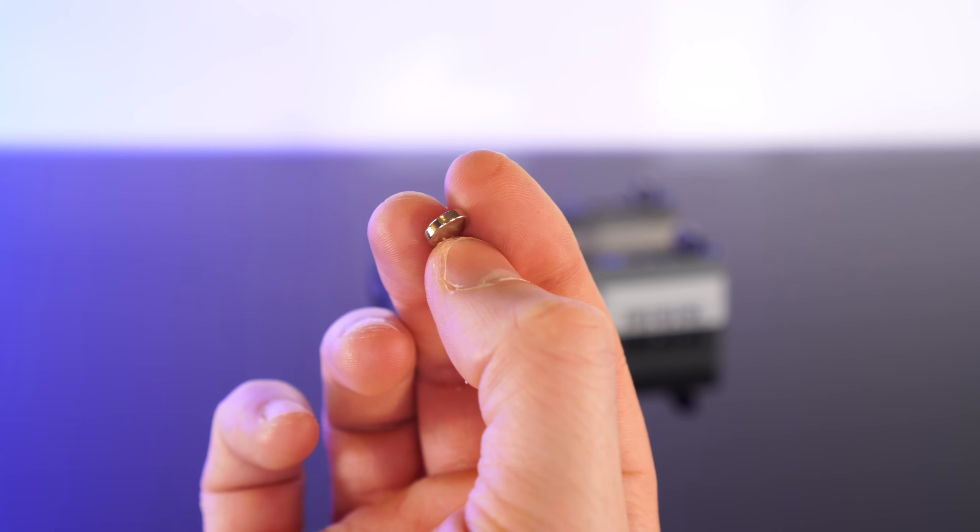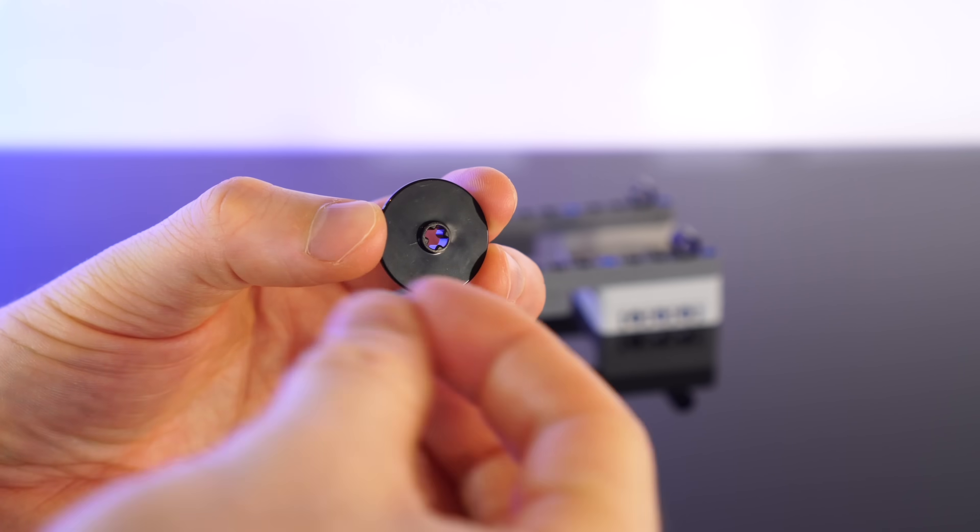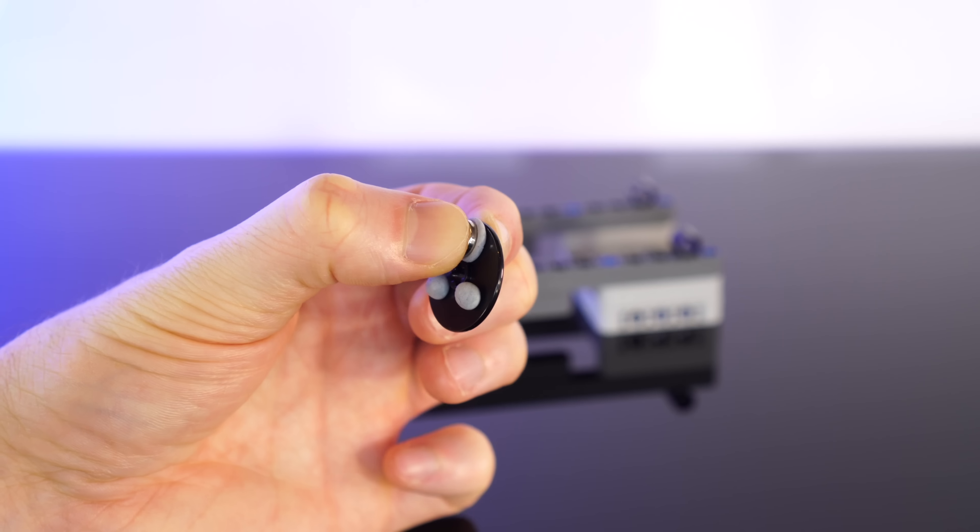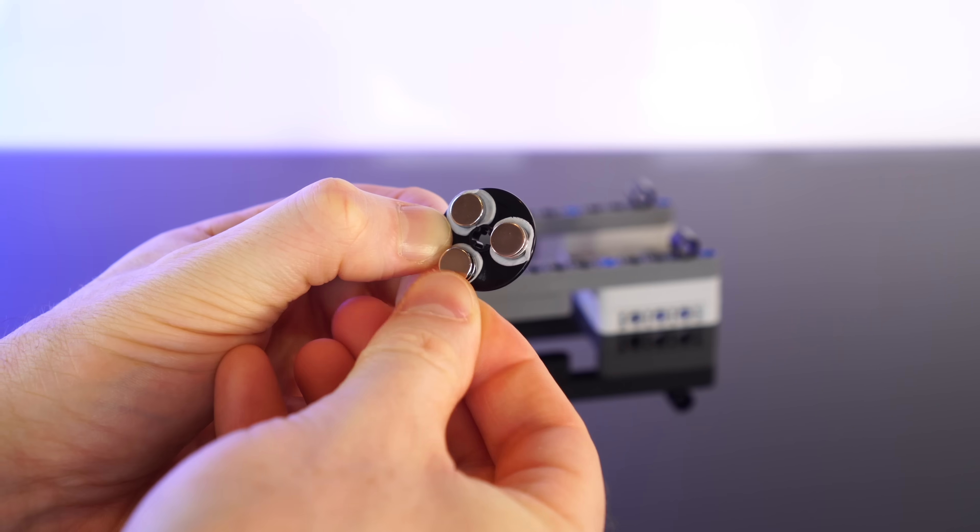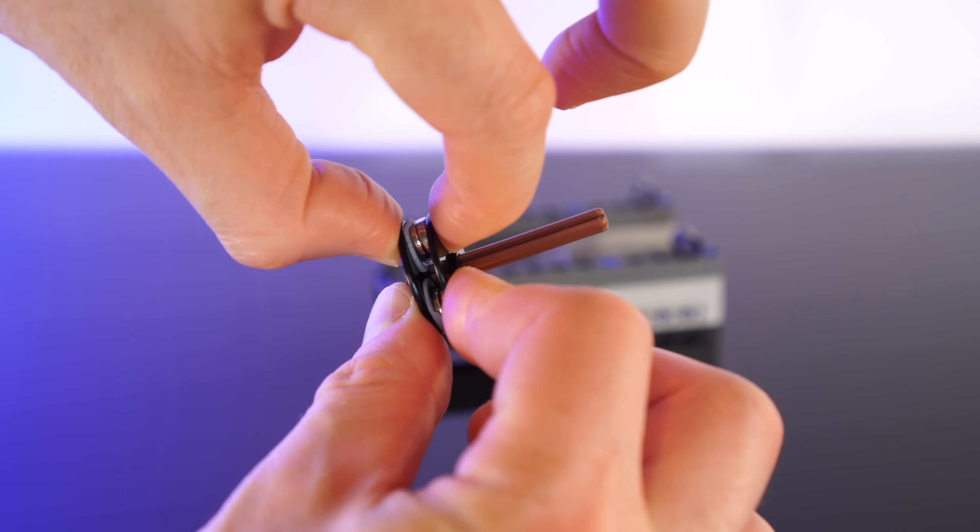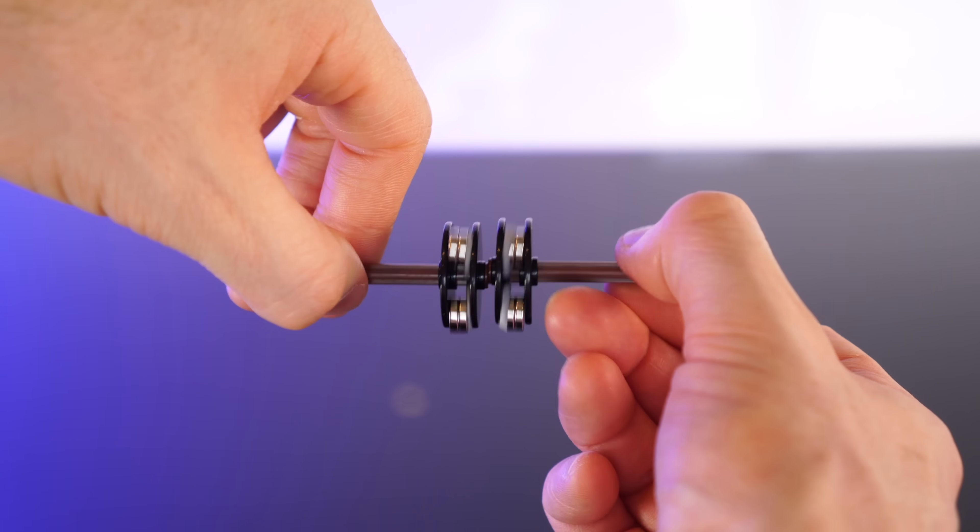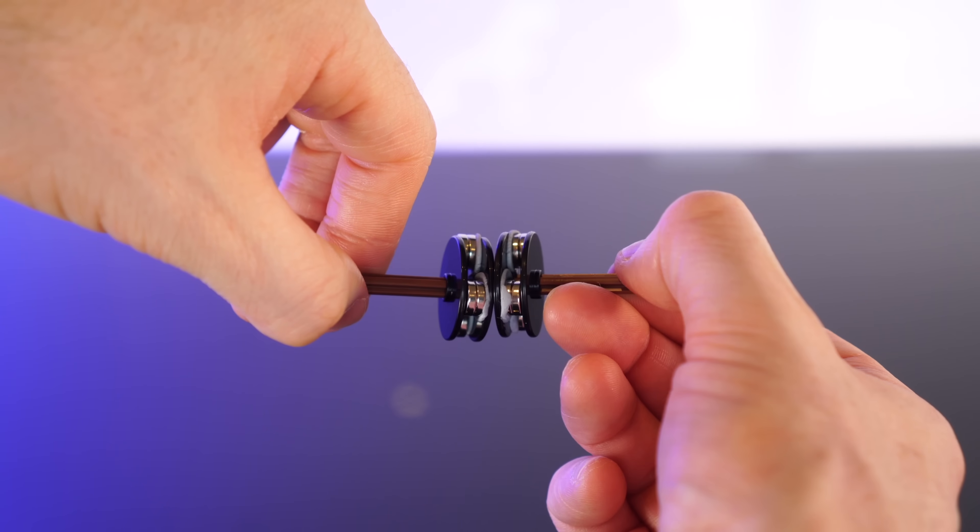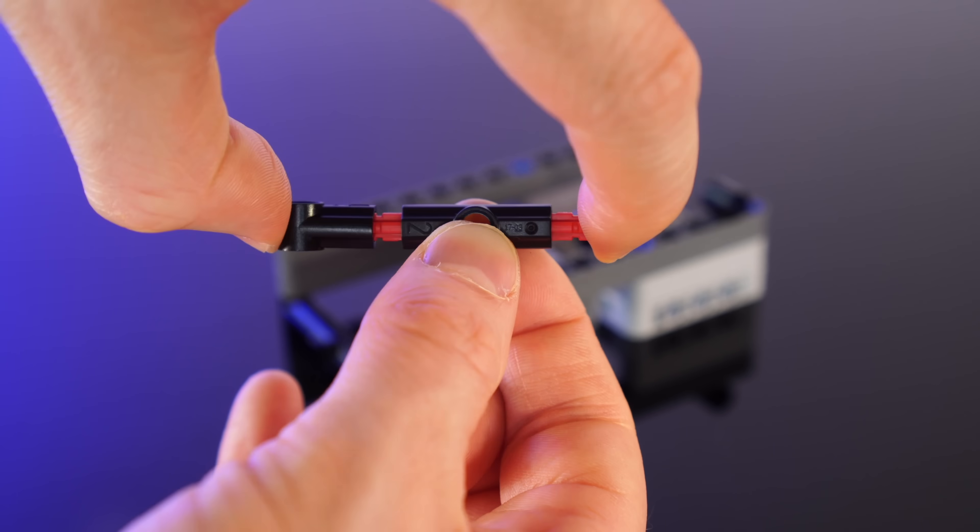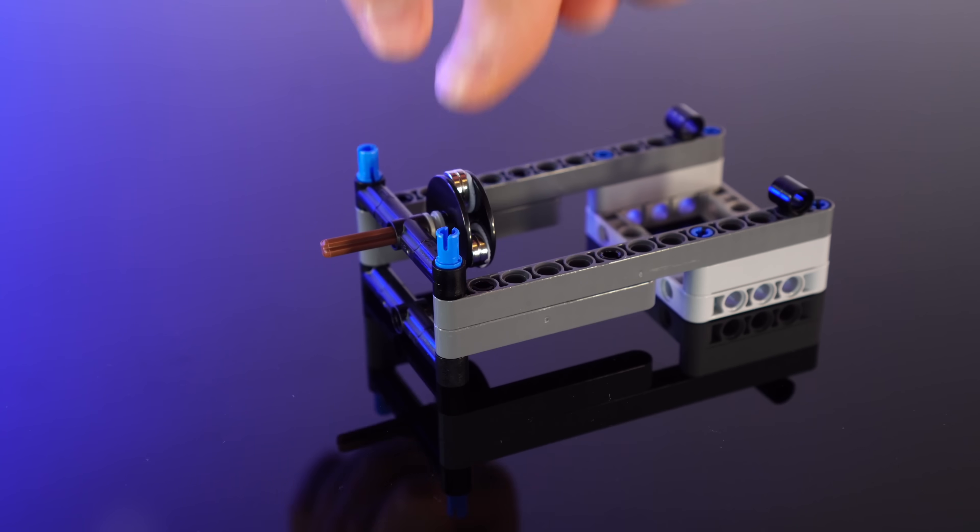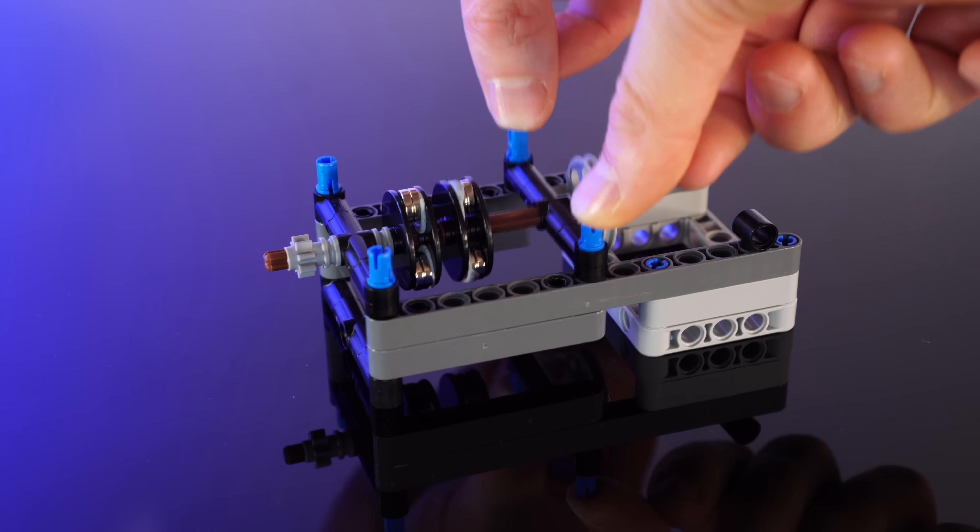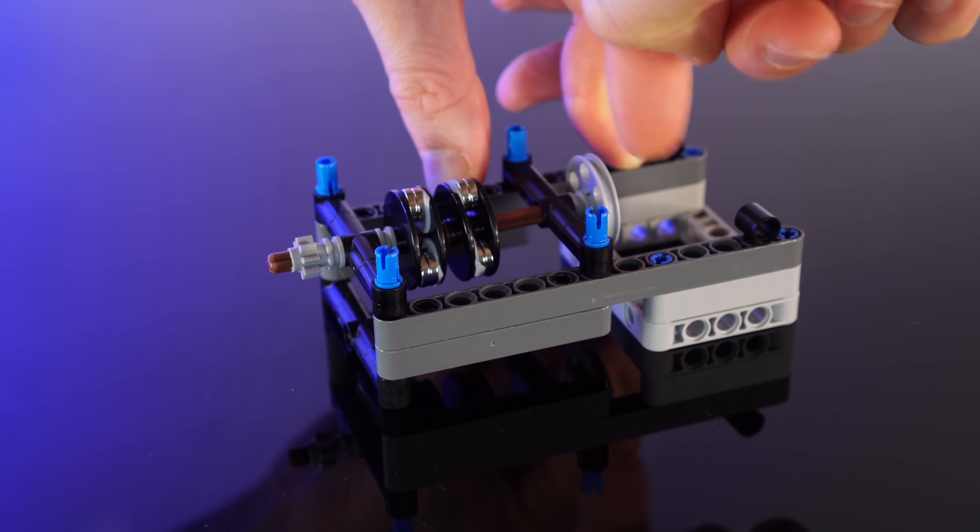I have an idea to use these tiny but powerful magnets to build a clutch, so we can power the engine up to full speed and then gradually transmit power to a vehicle. Now we have two axles that are attracted to each other. And when one rotates, it causes the other to rotate as well.